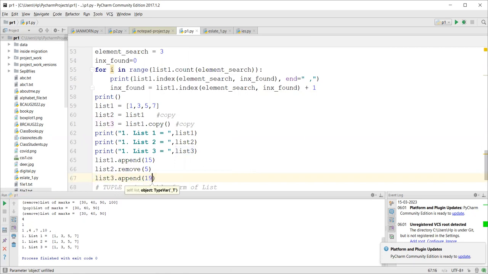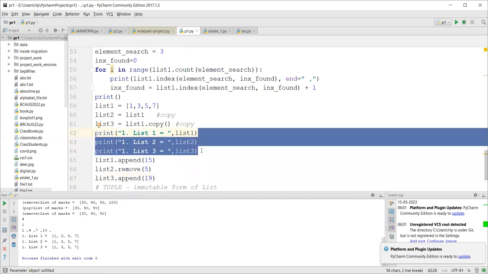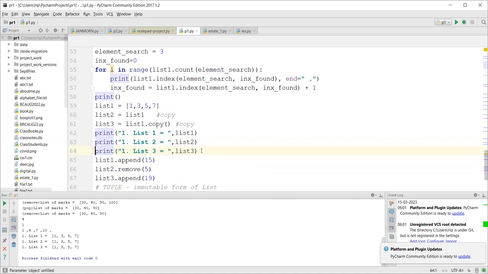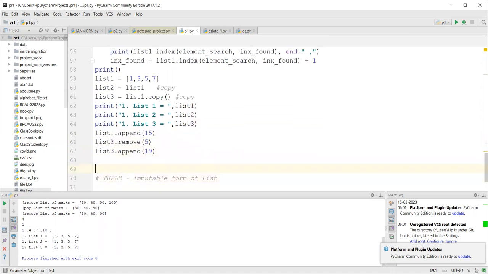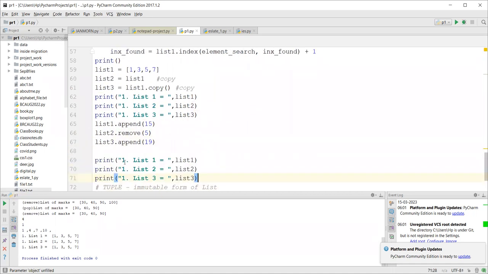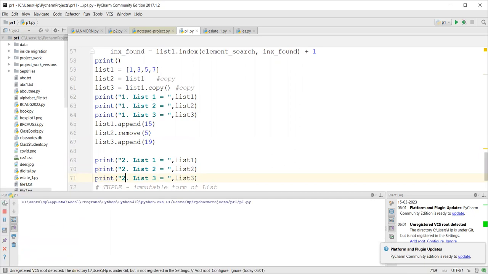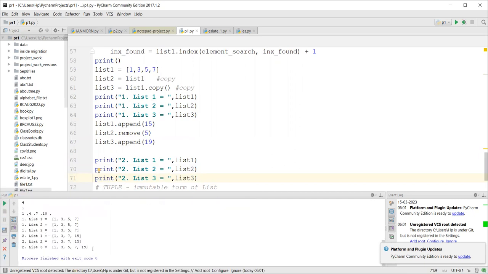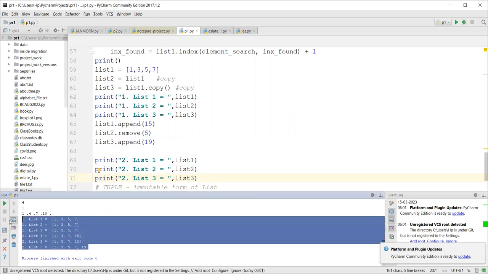So I've made some changes to list 1, list 2, list 3. Now let's print and see what happens. Do you notice any difference? Yeah, the change in the numbers.